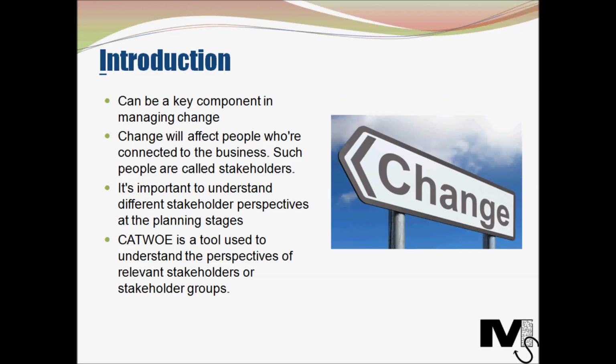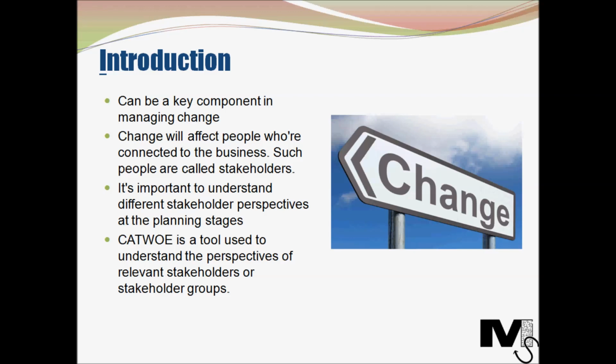Every type of change has some type of effect on the people who are connected to the business in some way or another. Such people are called stakeholders. Stakeholders are everyone from the board of directors to the customers to even the security staff employed by the business. These are people who are all affected by things that happen in the business or to the business.